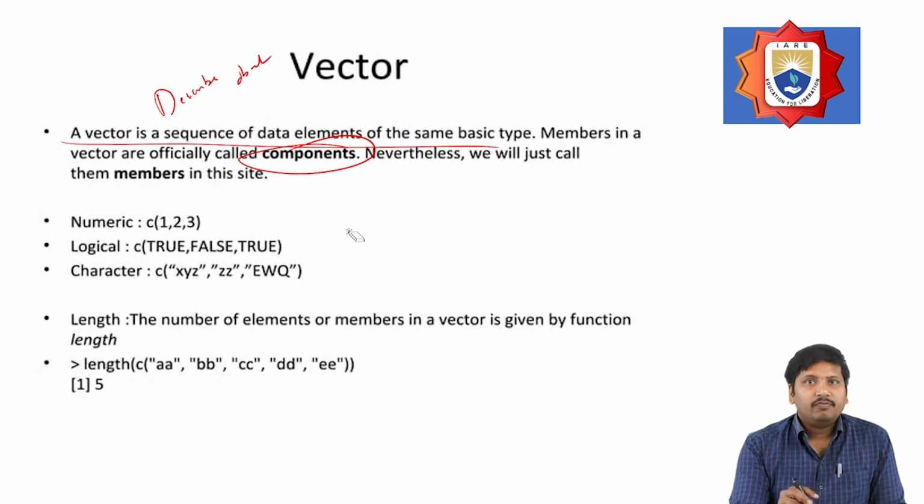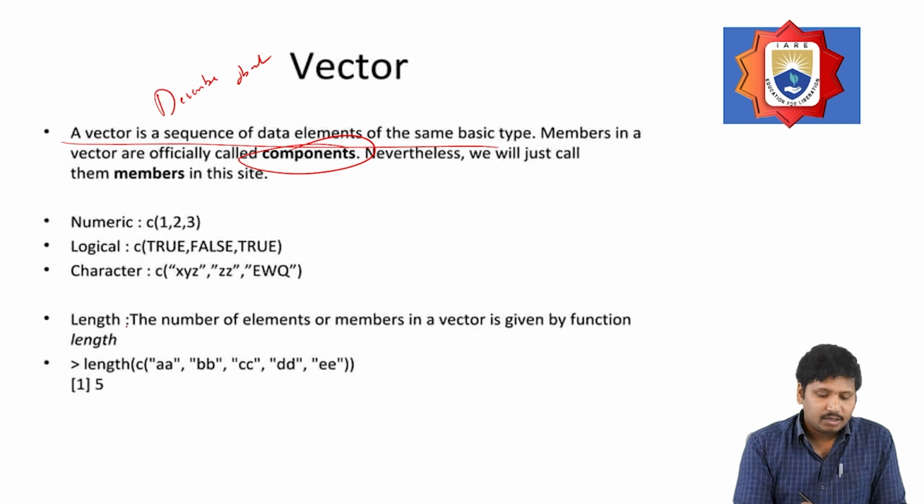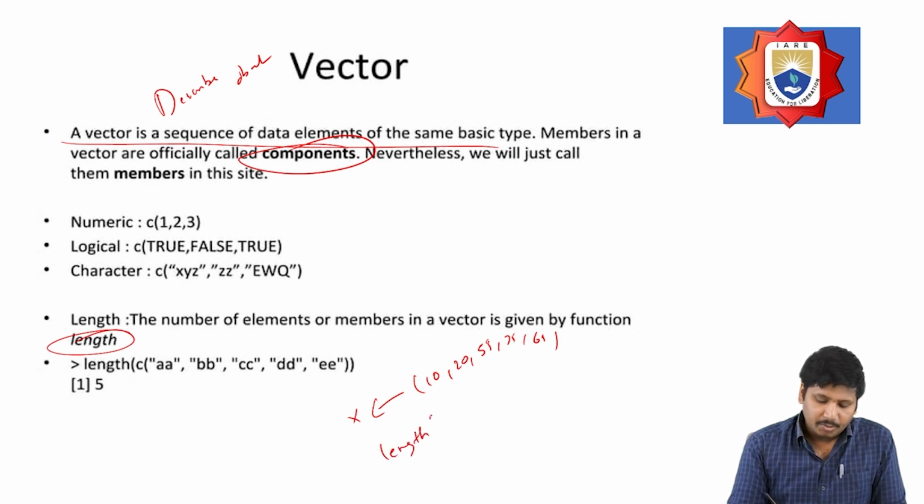So which function is available to find the length of the vector? That should be the length function. So if I'm going to write a vector, how can I find the length? Say x, I'm creating a vector. When I use the length of it, I can know what the length of this vector is. Or I can also write it as x of c of this.